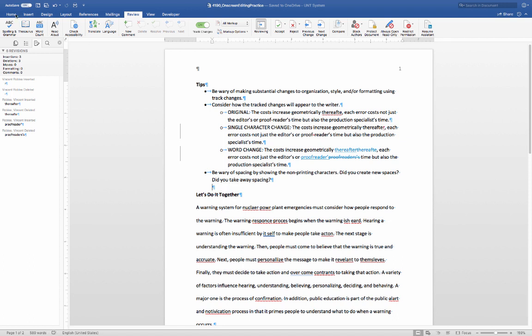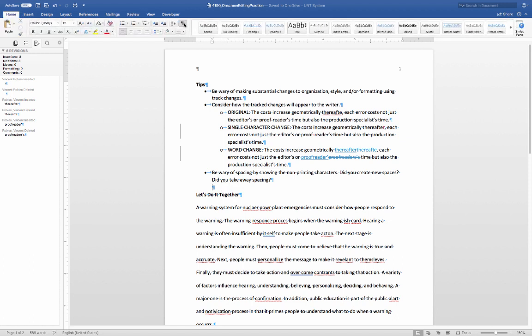And what I have on right now, had it on the whole time, is what's called the non-printing characters. You can toggle them on and off in the Home panel by pressing the paragraph symbol up here, and see how those characters disappear. When I have them on, it shows me where all the spaces are.